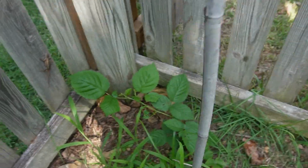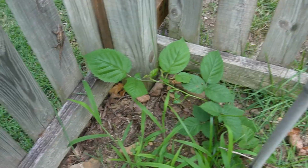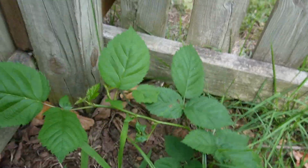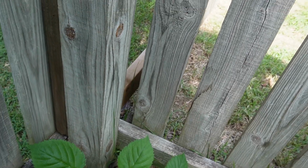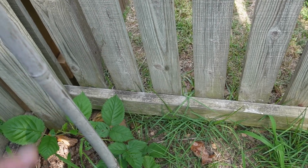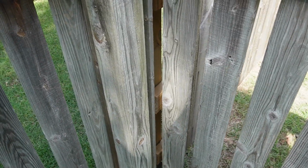Now my brother-in-law brought us a little twig of a blackberry plant, and he told me it's just going to send off branches and do its thing, and this branch is headed this way, so my plan is to put a wire from the posts in each direction and just train it on there for now. That's the plan. The dogs typically don't run behind here, so they're not tearing it up too bad, but that's what I'm planning on doing there.